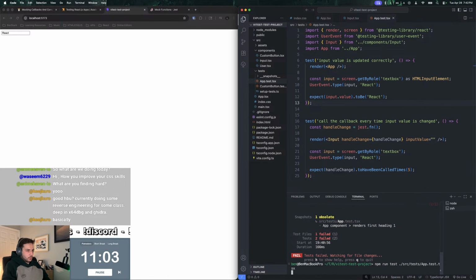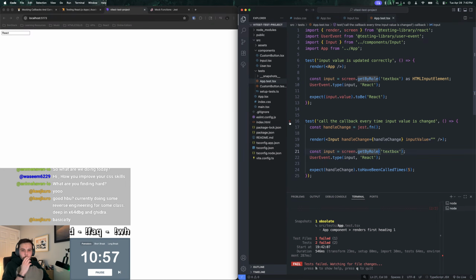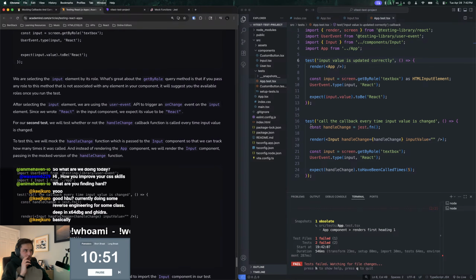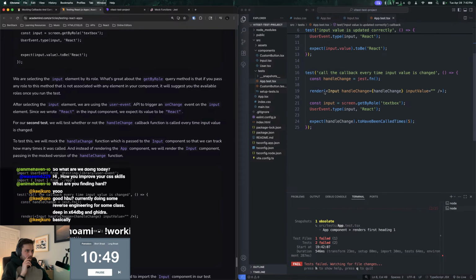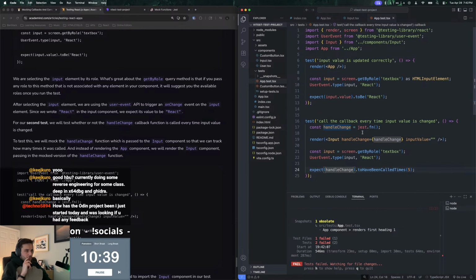And then it still doesn't work, even though I don't know. I'm kind of sick and tired. This isn't even a project, it's just a tutorial. So I understand what this is supposed to be doing. You do this render here with the input, and then using the user event, you check that the callback is called every time the text box is changed.